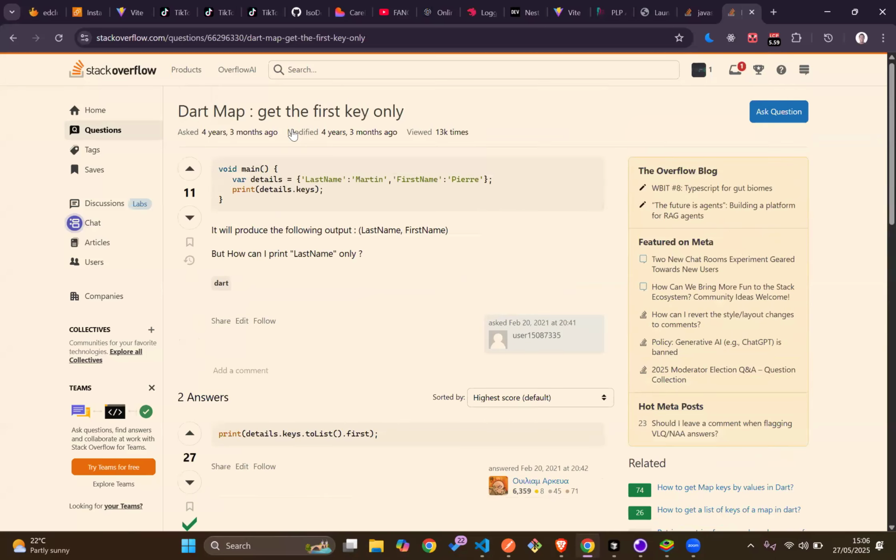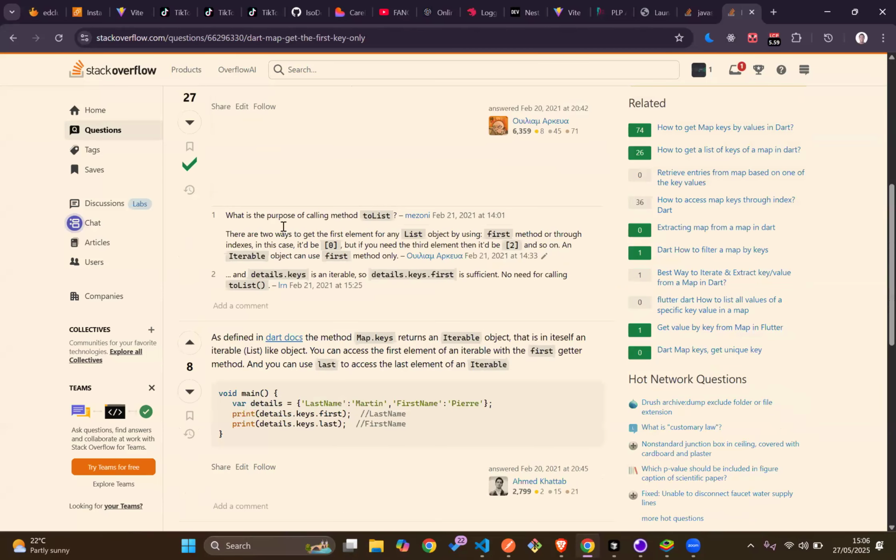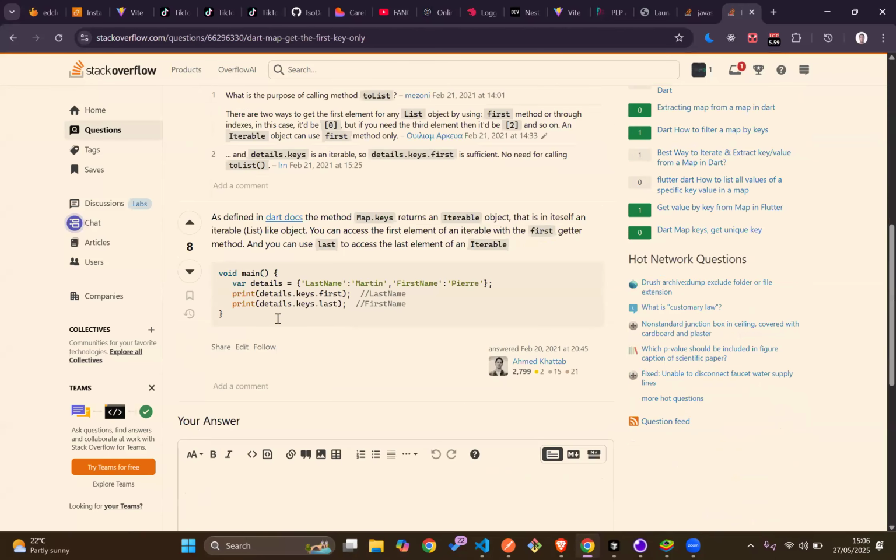There's this guy who asked how to get the first key of a map. We wanted to print the first value. So there's a person who answered, as defined in the Dart docs, map.keys returns an iterable object that is in itself an iterable list-like object.